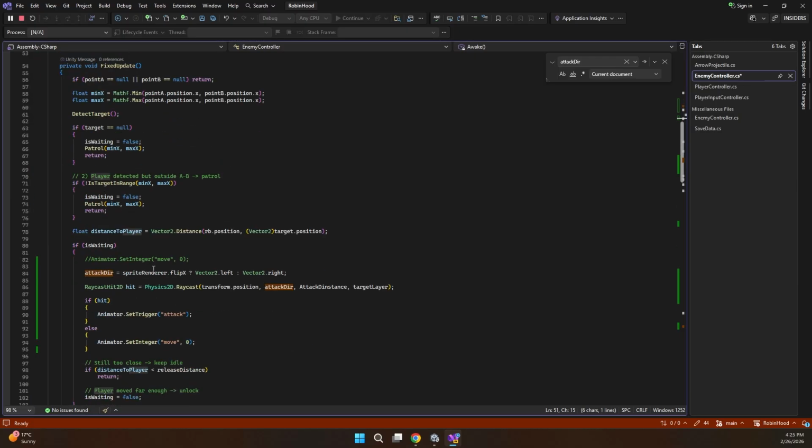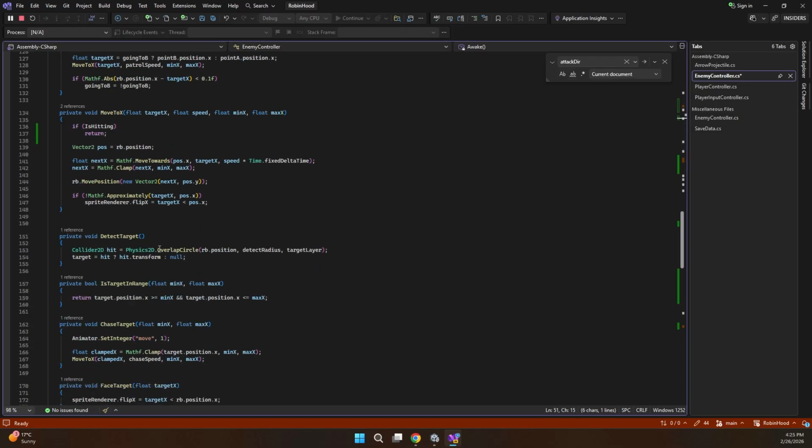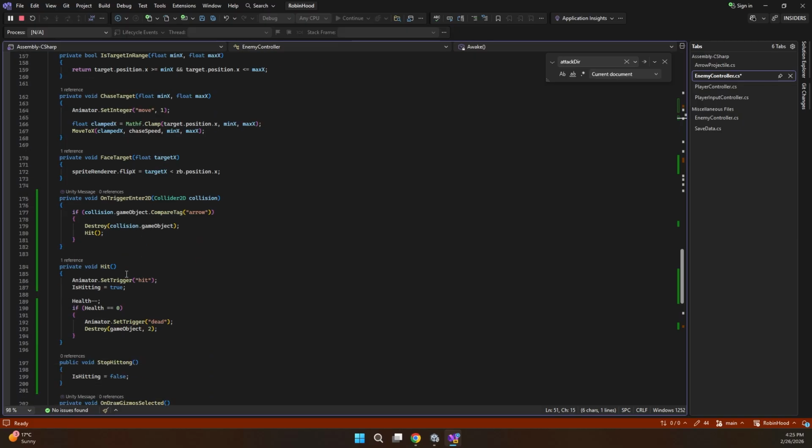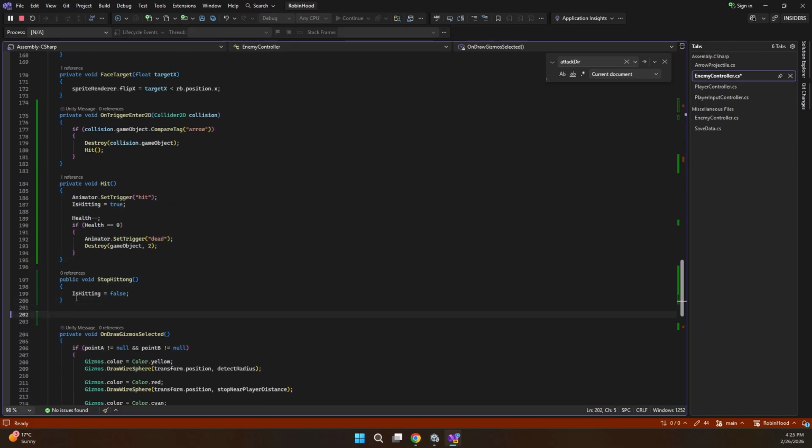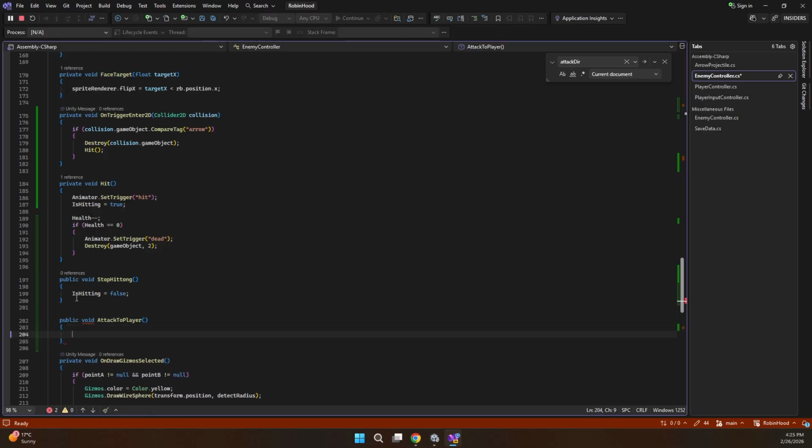Okay, perfect. Now I need another function here. For example, after hitting, maybe here, and say public void attack to player. There we go. Now we have player, and we can call hit.